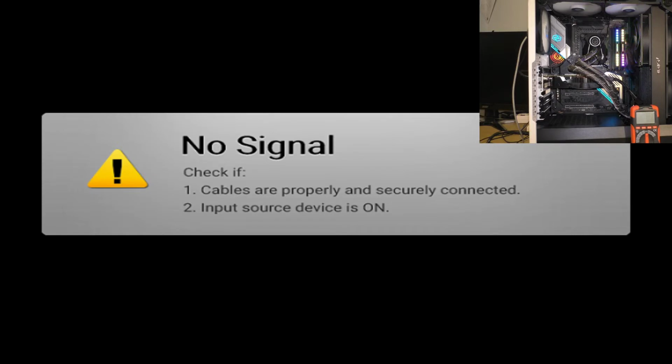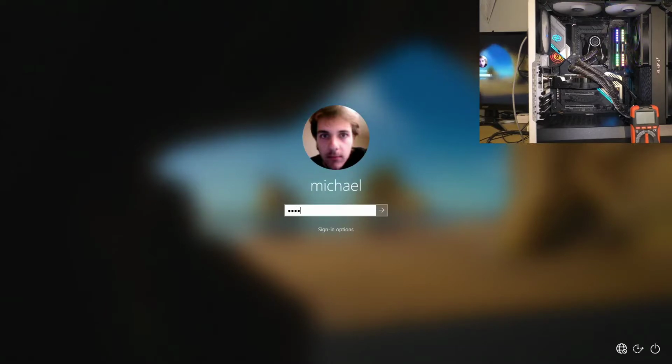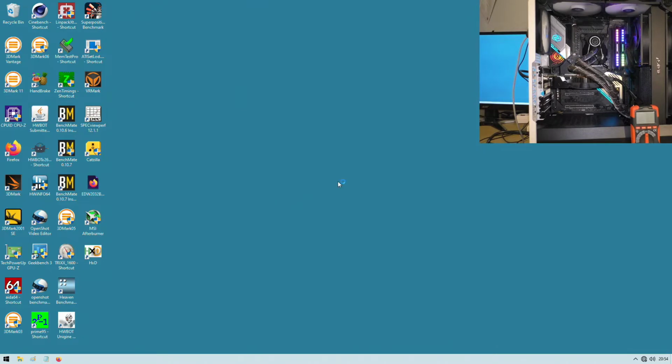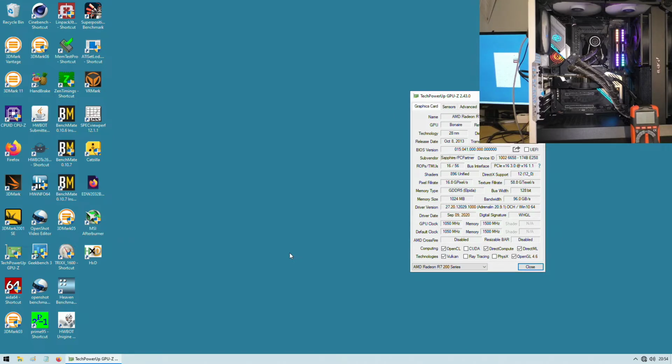That's a good sign. I mean, this is normal. Yeah, hey! We have display. Excellent. Right. So I wonder, will GPU-Z report different memory timings now?